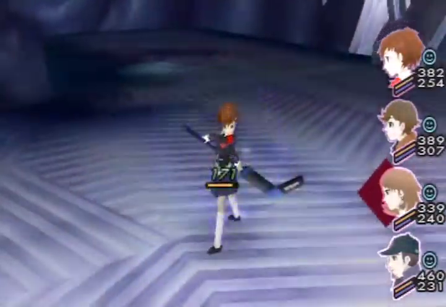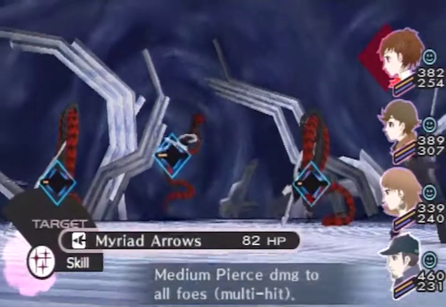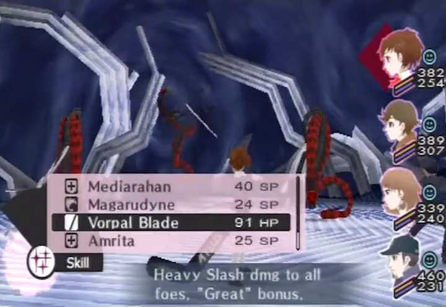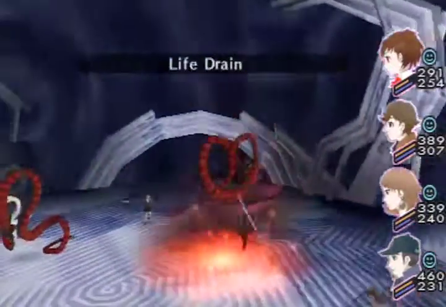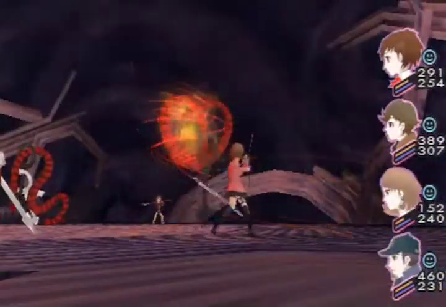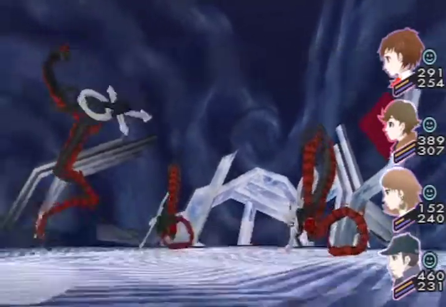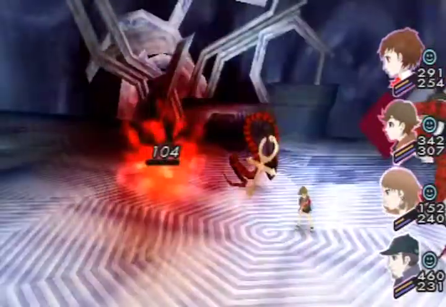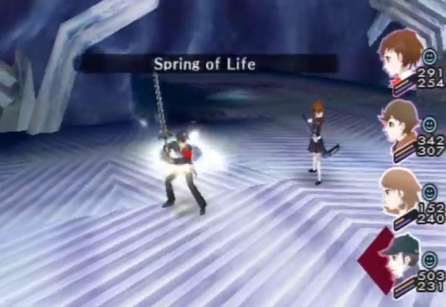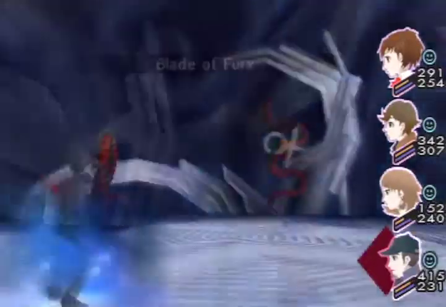Anyway, obviously, these snakes are a royal pain in the ass. Well, they're almost dead, so... Vorpal Blade. I summon you. That's how they handle that. Oh, wait! Guys, I was wrong! It's just that Blade of Fury does low damage per hit. It's going about 250 per snake. It's not that bad. Fortunately, Junpei learns Vorpal Blade at the end of his skill set.